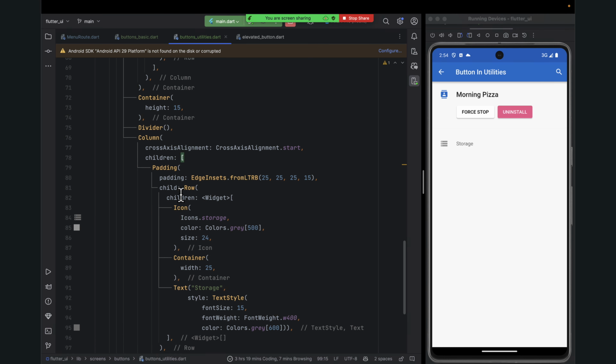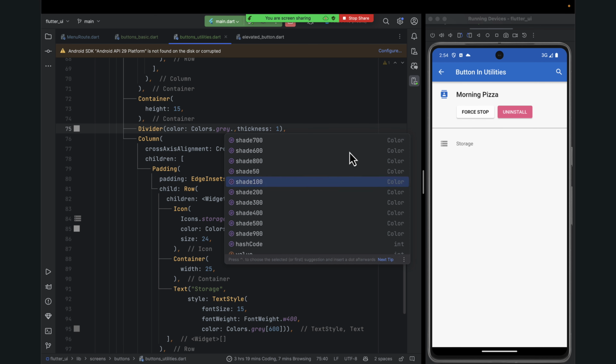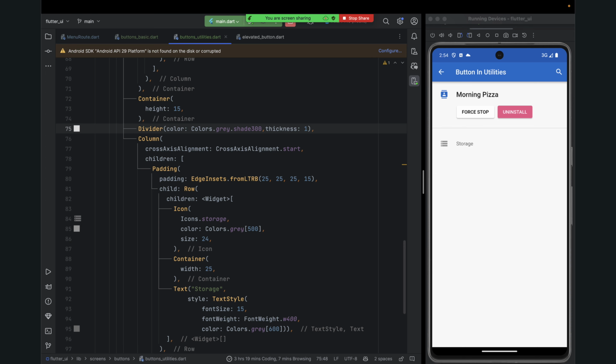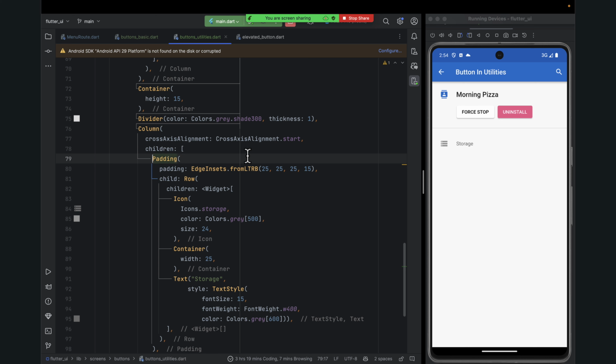I hope you can see that, though I cannot see our divider. I don't know why. Let me give it maybe color of red. Yeah, you can see it is there, but you cannot see it clearly. But you can as well increase its thickness. Now you give it 1, something like that, and then you give it a gray color. Yeah, and then maybe you can say shade 300 if it is shouting so much. So you can have such kind of a divider. So you see it was there but it was not looking clearly.